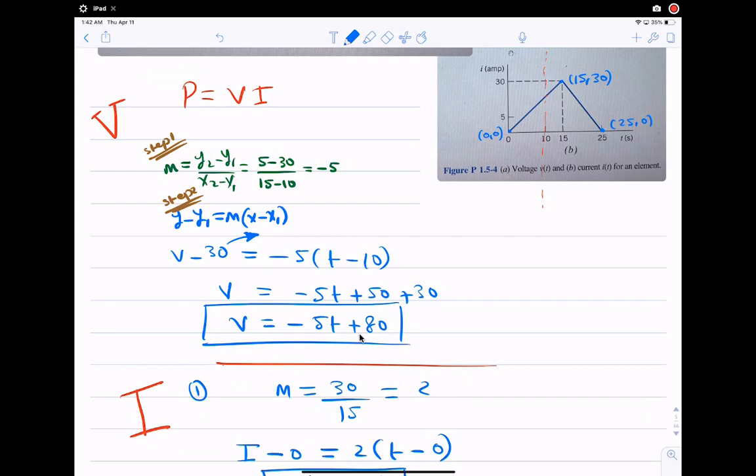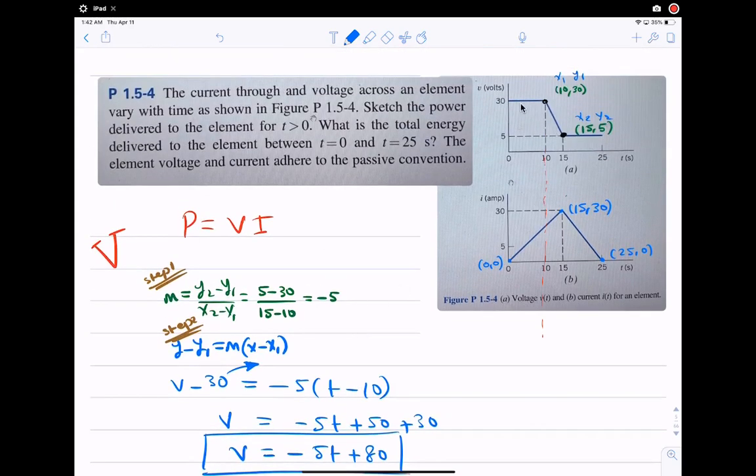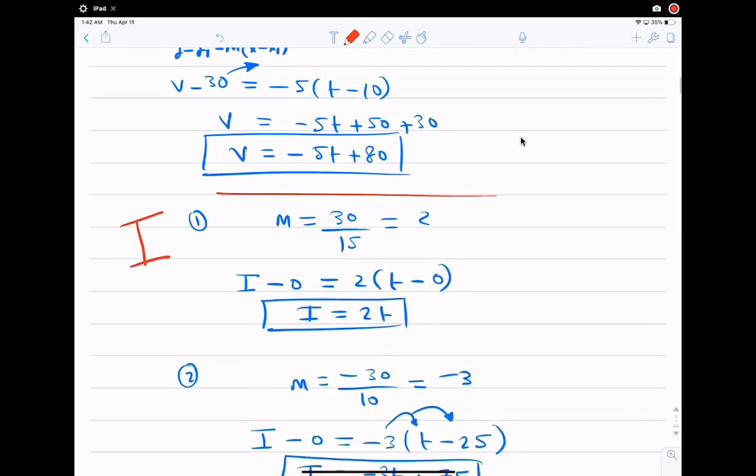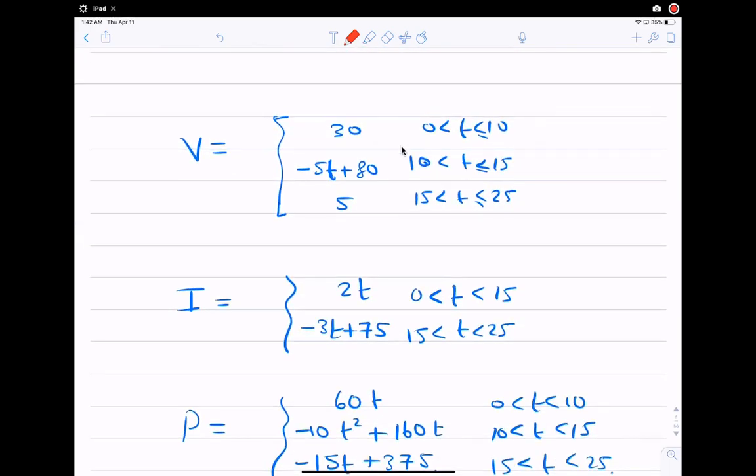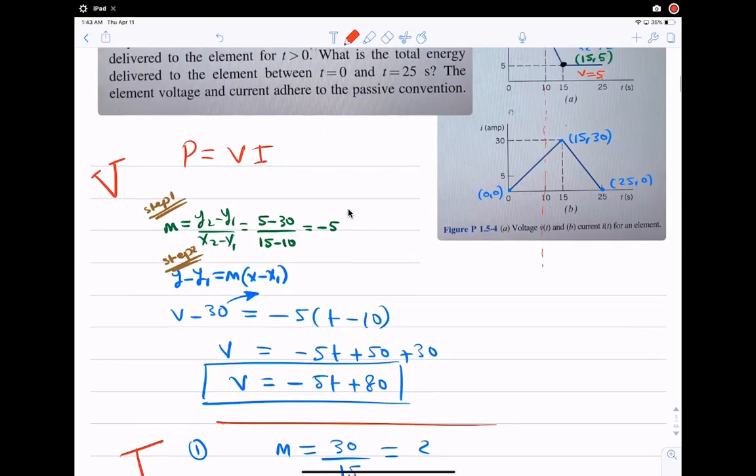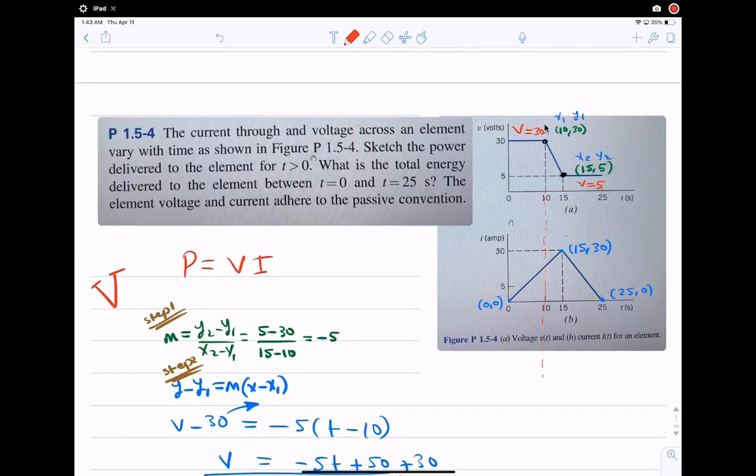Negative 30 to the other side because I want to leave the v by itself, so it becomes positive 30. 30 plus 50 is 80. So this is the first equation for the first line. How about this line and this line? They are straight lines. That means it's constant. That means the voltage here is 30 all the time. There's no need to find an equation. And here the voltage is 5, so v equals 5. Now I'm done with the first graph. I can go ahead and write it as a piecewise function. I'm going to say for the time interval from 0 to 10 it was 30. From 10 to 15, the equation I just found. From 15 to 25, it's 5. So this is the representation of the first sketch as equations.